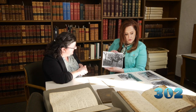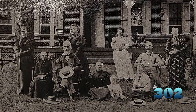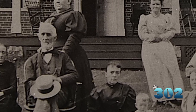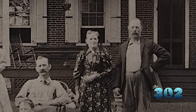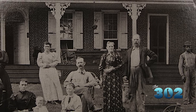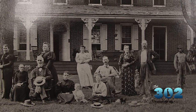And then we also have, you can see over here, this photograph of many of the actual Chandler descendants. So this gentleman right here is John Paulson Chandler, and this is his wife, Mary Martin. We have actually two families here. We have Mary Martin's brother, William, represented over here, and his wife. And then we have some sisters who lived as adult women in the house and helped out with the general operating of the household and the farm.